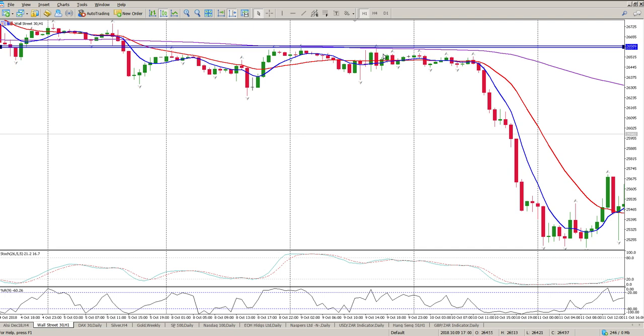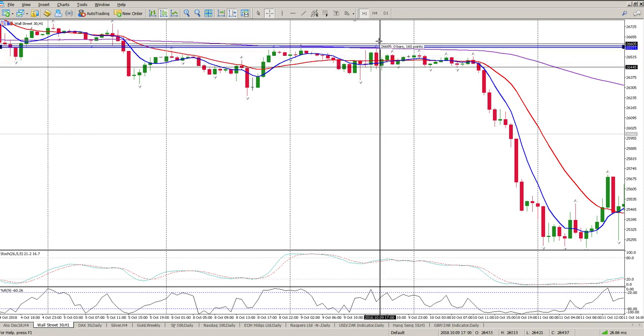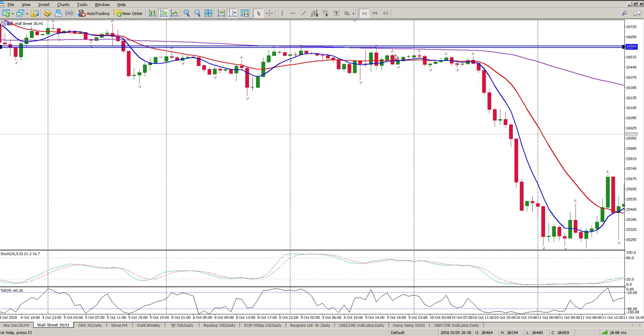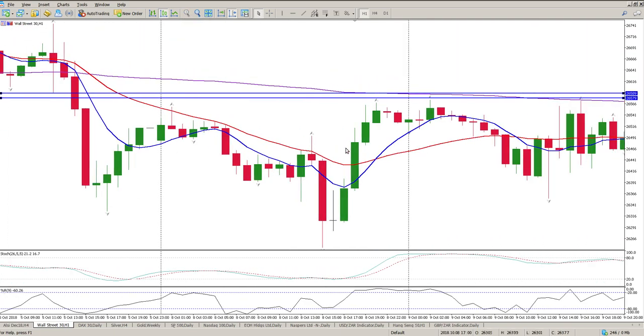So at this point here, I can take my shorts and be fairly confident that anywhere in this area here, okay, the stop is quite high, it's 182 points, but I can take my trade and make sure that my stop is above these levels here. Because obviously if price breaks above those levels, that trade is off. And this is my short trade. Now the challenge with this, you could have made an entry right here. So let's just zoom in here. You'll see what I mean.